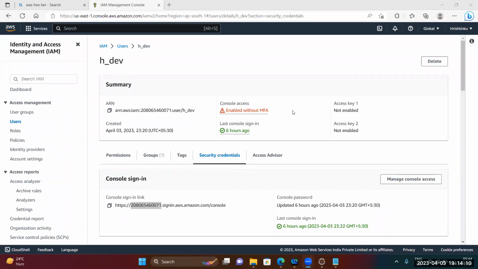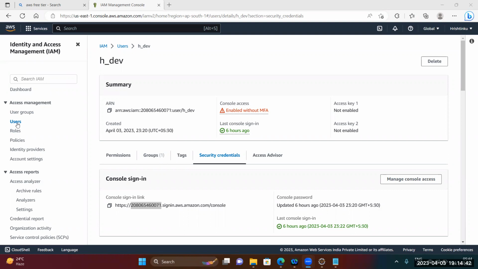I created this user yesterday itself, and it is called IAM user. This user is part of one of our groups. Initially you are the root user, and under the root user I have a global group, and under the global group I have a user which I've created.